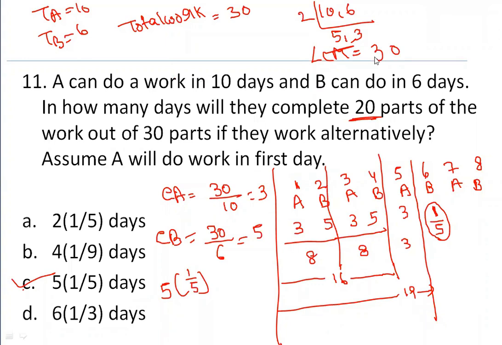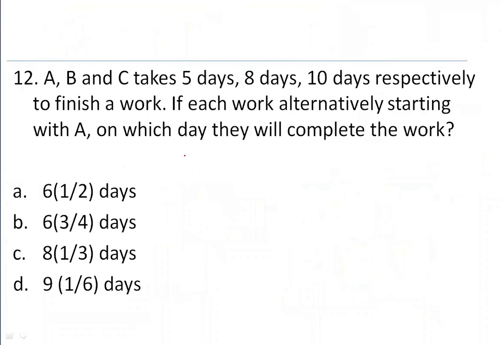So sometimes they can involve more people. That means they can involve 3 people also. Let's try solving this question. Here 3 people were involved alternatively to solve for the work. A, B, C take 5 days, 8 days and 10 days respectively to finish a work. So without any delay, start solving the question taking LCM and then efficiency values.